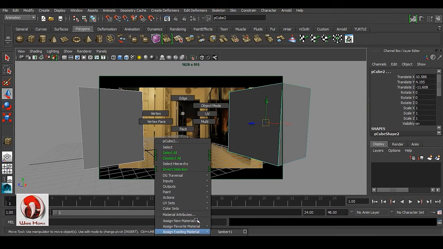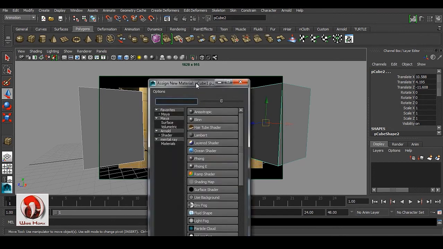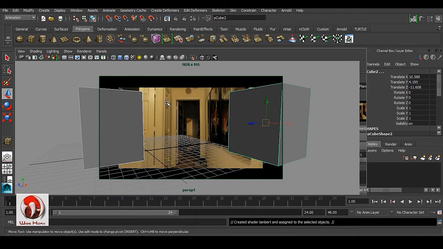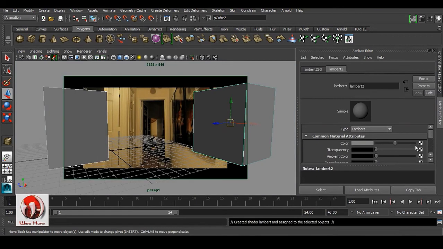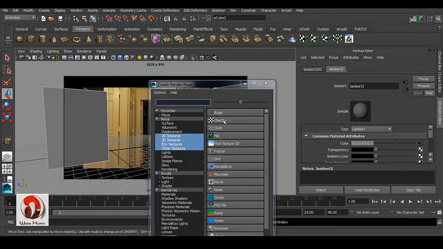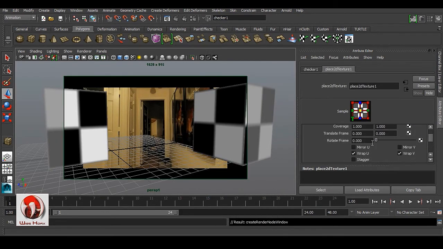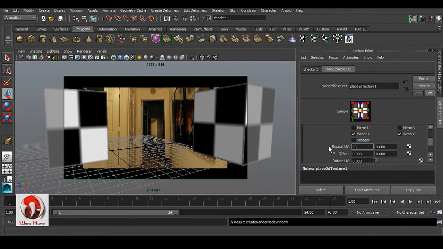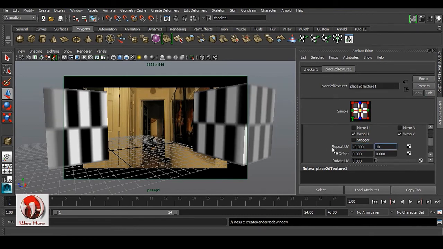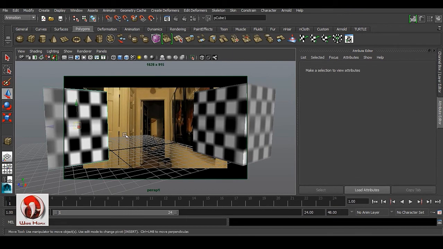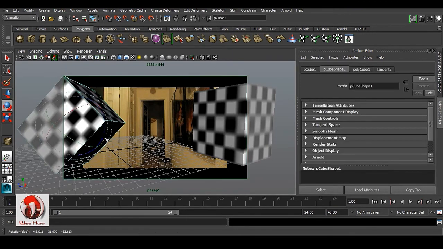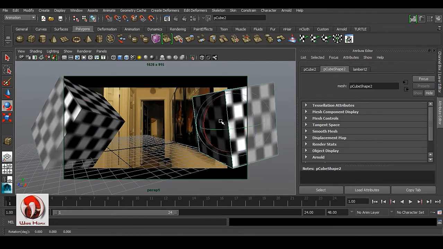In this case you can take Lambert, and this is color. We can take this checker pattern and make this one a bit styled, maybe 10 and 10. Cool. I can make this oriented a bit like this. I can make it oriented like this.